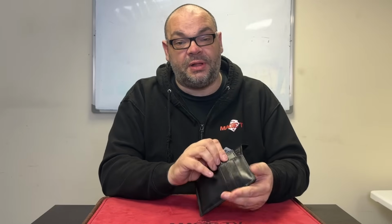The other thing is, they don't really advertise it as this, but if you use this in a wallet, you can actually do a sight unseen peek, an SUC peek, by Mark's Timing. So you can do the SUC peek by just doing this. You've got the SUC peek, and then you can put this inside here. So if you like to do mentalism, this has got an SUC peek kind of built into it. They don't advertise it as having an SUC peek built into it, but it has. If you know the SUC peek, then the method that we're using here to get the card inside the wallet allows you to do that as well.